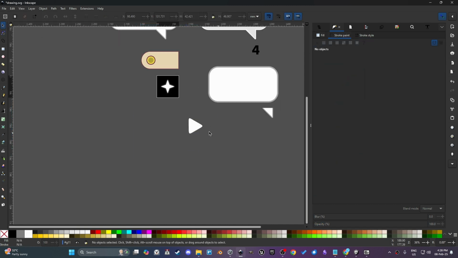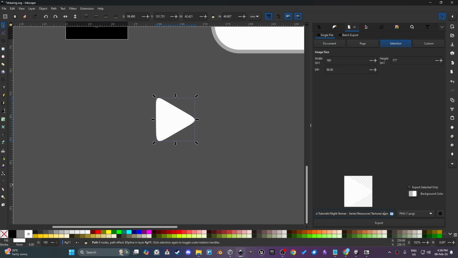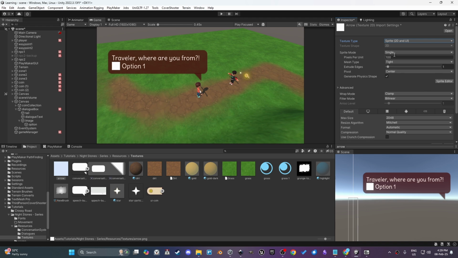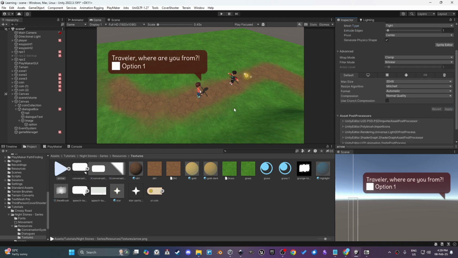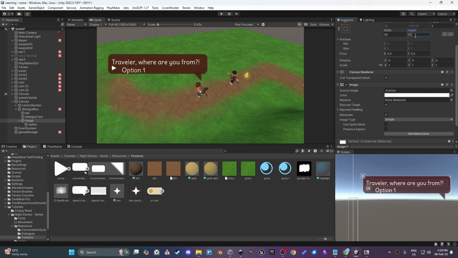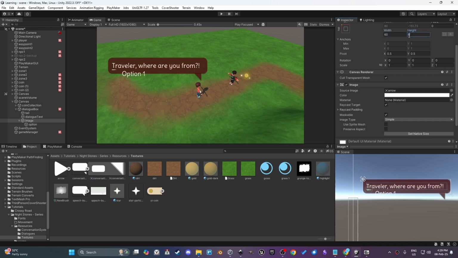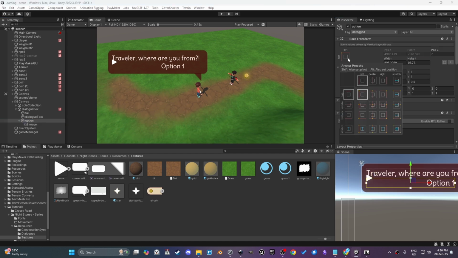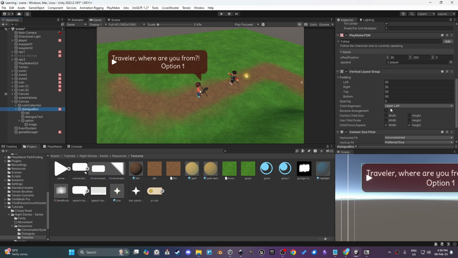I'm gonna disable the stroke paint, and I'm gonna export only this one as arrow.png, and this one will be Sprite 2D and UI. I'll leave the sprite mode as single and hit apply. Now if I open the image, I can just assign that one, and you can see that it's a little bit too big, so I'm gonna make it maybe 75 or maybe 60. That should do it. You can see that if I make the position y 0, it would go to the top left corner. That's because the pivot here is automatically being set to the top left, and that's being controlled here.